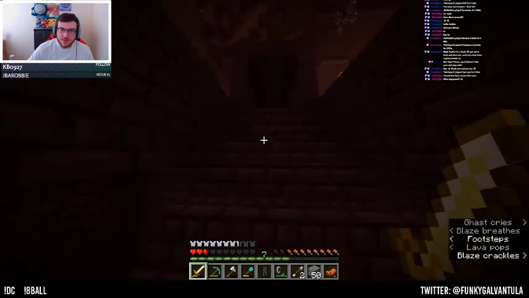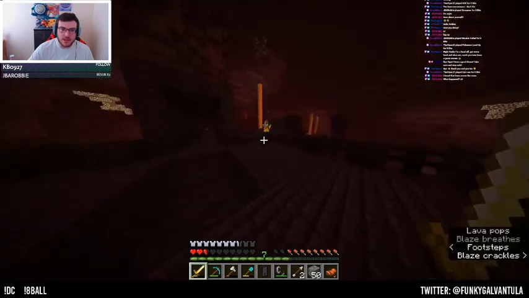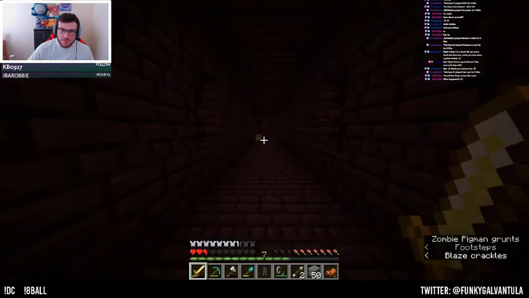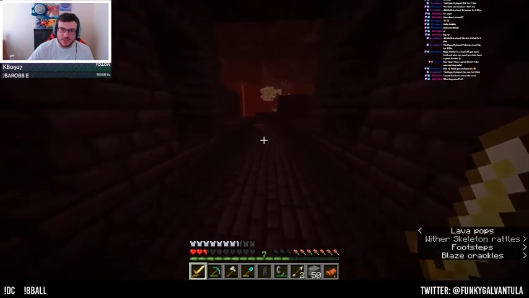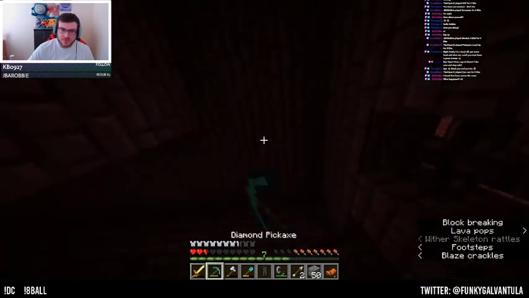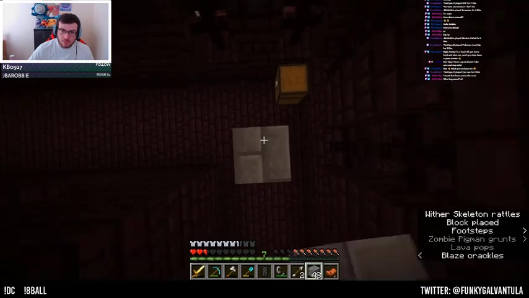But also with that great power comes great responsibility. And now that I'd actually acquired a wither skeleton skull, I was getting a little bit more cautious. One, because of my heart count, because I had no food at this point. And two, because obviously we had such a rare item on us as well. So you can probably tell by my movements that I'm beginning to get a little bit more cautious about my general movements and how I need to get out of here.